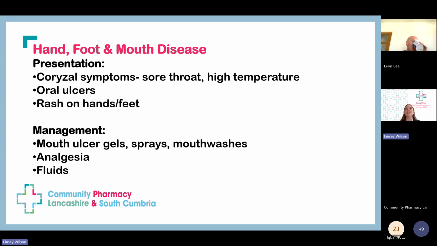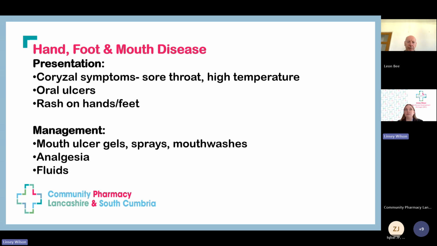Otherwise, we're not going to prevent the spread of this, and we're just going to keep going round and round in circles. Similarly, at home, siblings passing it on to each other, and potentially parents. Parents aren't exempt from hand, foot, and mouth, but it is more rare in adults. You can start spreading it from a few days before you have any symptoms, but the height of the spread really is in the first 5 days after symptoms have started. And by symptoms, I mean the cough and cold symptoms that come first, not the onset of the rash.